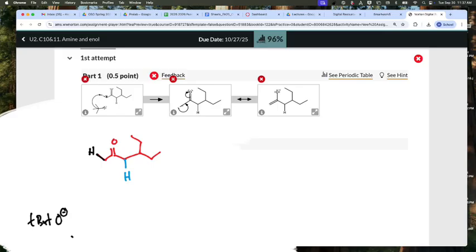There are a bunch of other hydrogens floating around, and I've lost my screen, so it'll come back hopefully in a second. There are a bunch of other hydrogens floating around in that structure, but really the only ones that are going to be particularly relevant are that black and that blue one. So you've got a hydrogen out here, here, here, here, and here. Why are those purple hydrogens not particularly acidic while the black and blue ones are?